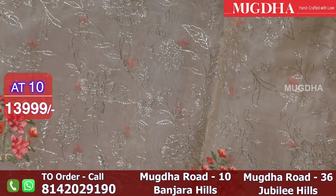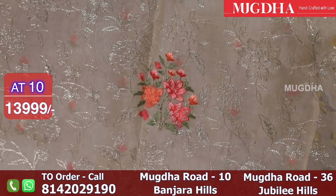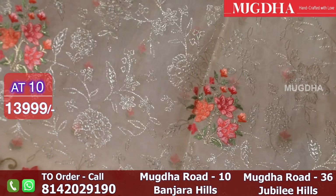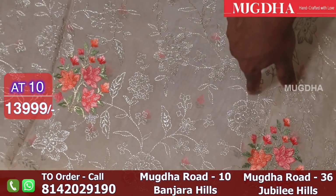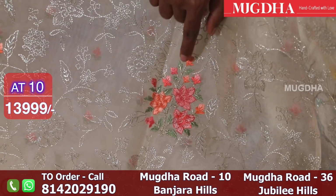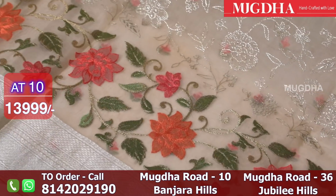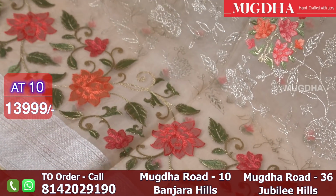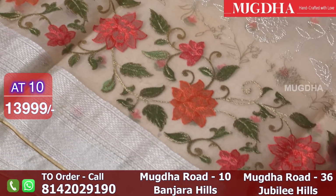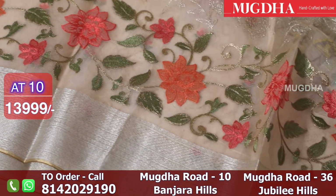These organzas, do look at how beautiful the zaris are. And did you see the flowers too? So this is the zari work I was talking about. And these are the small little bunches. And look at this beautiful floral work all over the saree. Lovely it is, guys. It's a light pink flower, it's an orange flower, and all this finishing is also very neat. And this is the silver border I was talking about. It's a lovely saree, guys.